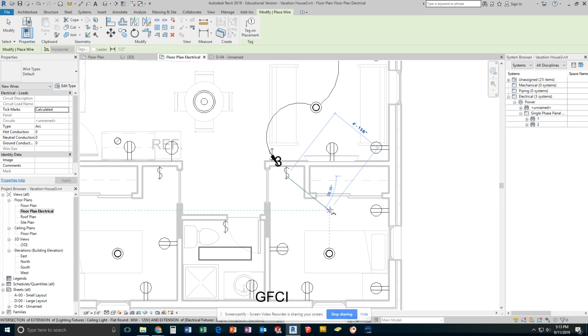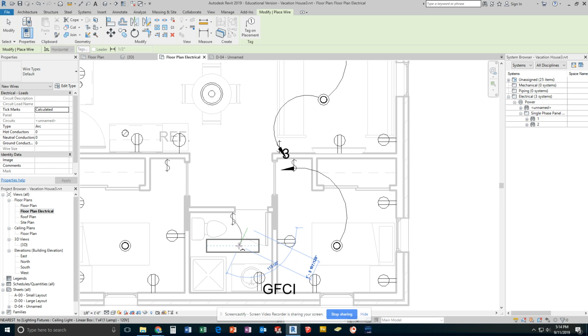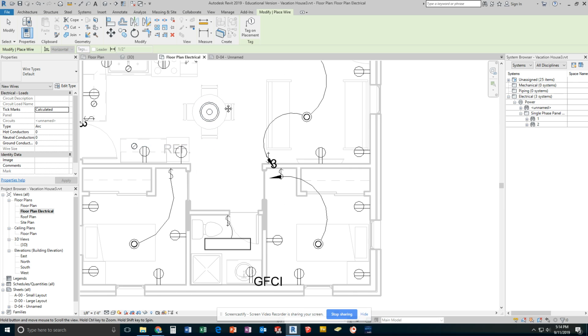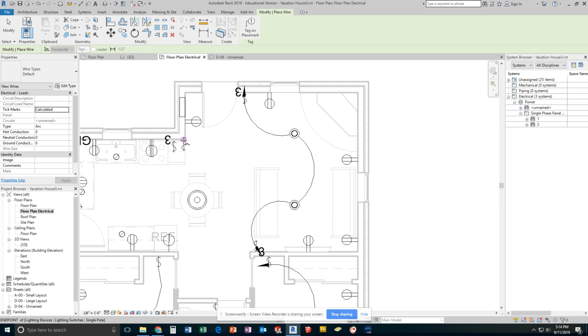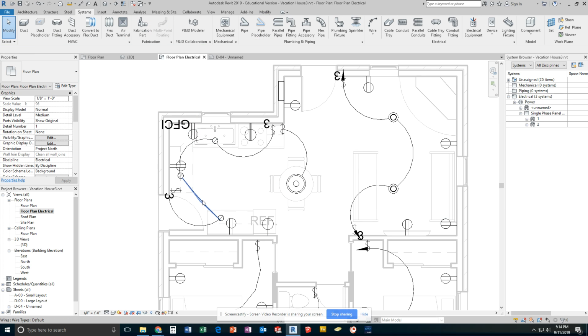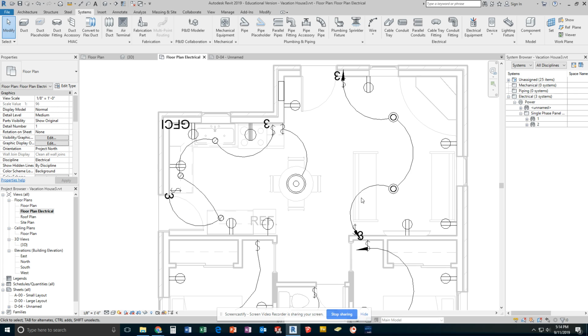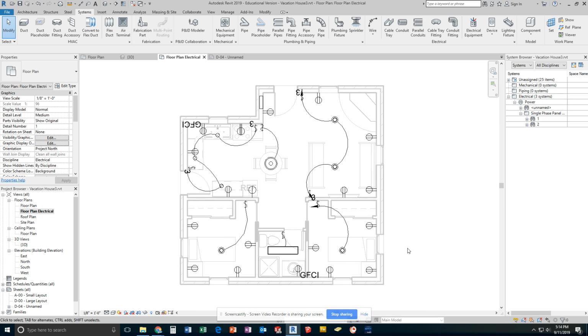For the simple ones, I can just go here, here, here, and be done. This one again, here, here, and there, here, here, there. My switch here, out, around, and then for the kitchen, here, out, and there, connected. And we want to connect them in a chain. If you didn't get enough of a bend, you can bend the wire a little bit more. All right, so this is an electrical plan that is ready to be printed out.